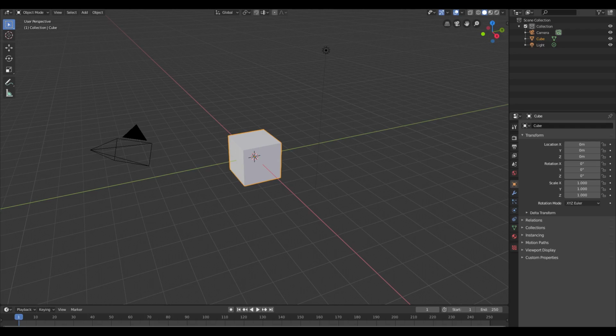Today we are back in Blender once again, taking a look at how to do some basic stuff. Maybe you're first time Blender users, maybe the first time you opened it up and you need to know how to move around. There's a couple different ways to do that, there's a couple different types of moving.